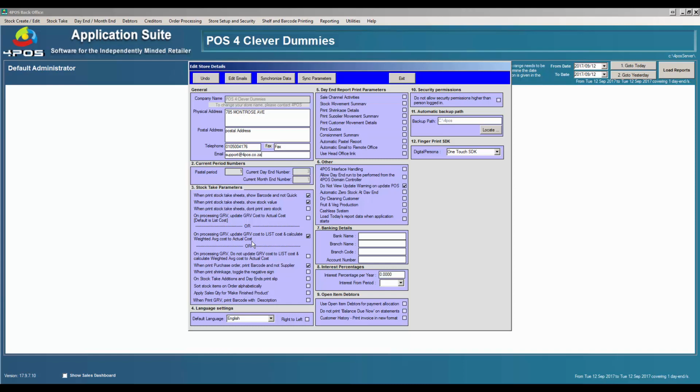Okay, so let's go through that slowly. It will take the cost of, for argument's sake, a Coca-Cola can. Let's say you pay R6.50 for a Coca-Cola can. Now, today, it will then take that R6.50 and put it immediately into the list cost. It will update your list cost to R6.50. Then it will calculate the weighted average. Now the weighted average is a figure that gets determined by how much stock I had. So just a quick way of explaining, let's say I had 10 Cokes in stock at R6. In other words, my previous price was R6.